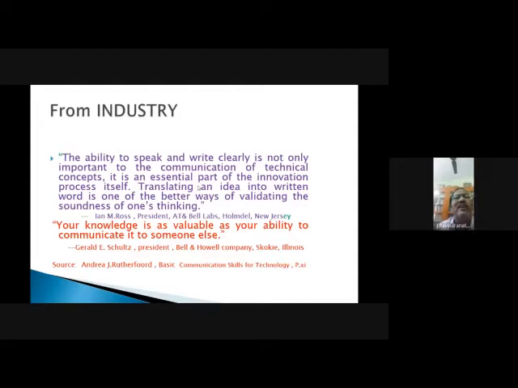So every day you have to learn these skills afresh. It's not that you will learn for some time and then leave them at the side. You have to hone your skills every day. There is virtually no end. As learning is lifelong learning, as we have come to know, similarly, you have to upgrade or hone your communication skills, soft skills, every day. But virtually there is no end.